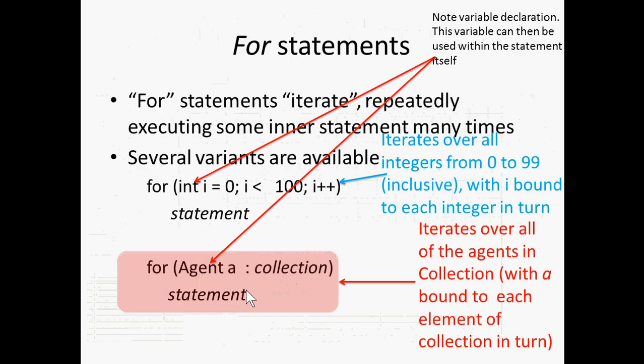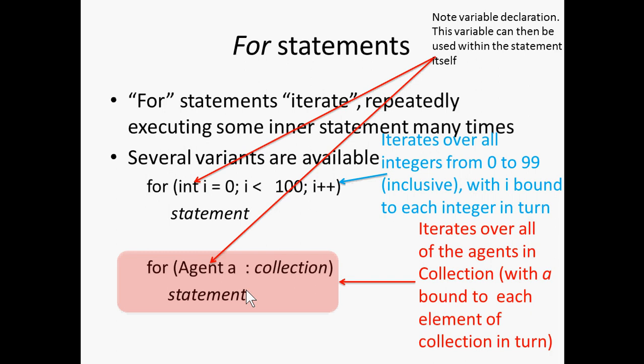For statements come in a variety of forms also. We saw if came in a variety of forms: if with just the consequent, if else with a consequent and alternative, and you could string them together. For statements iterate. They perform a loop, known in my youth incorrectly as a pool. They repeatedly execute some statement many times, typically giving a name for each successive thing. So, they come in two most common varieties, and I show them here. They stand before you, and I'd like you to meet them.